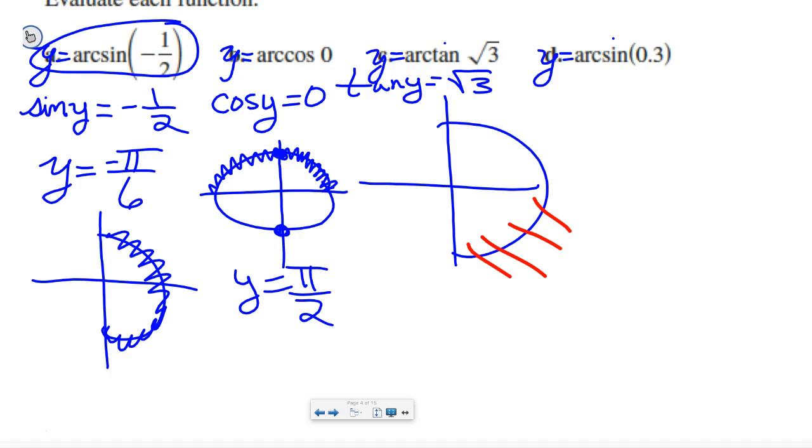Tangent would be negative over there because it's sine over cosine, and sine is negative, so I know my answer's over in this region. I also know, if I don't have a calculator, it's a nice hit on the unit circle. There are only 3 possibilities right now, right? Pi over 6, pi over 4, or pi over 3, those are my only nice hits. Who do I get to wipe out just because I know it's not that one? Pi over 4 is out, right? That's the one we get a lot in Calc 2.